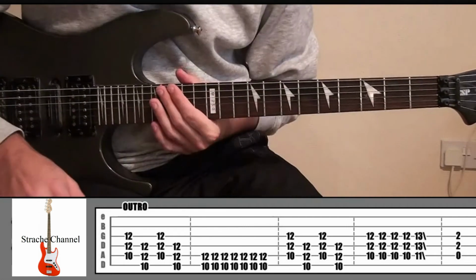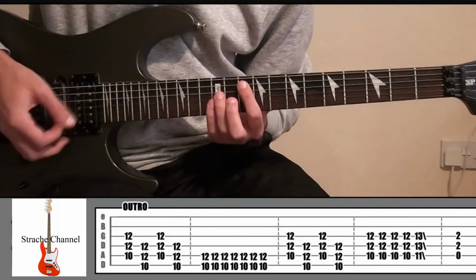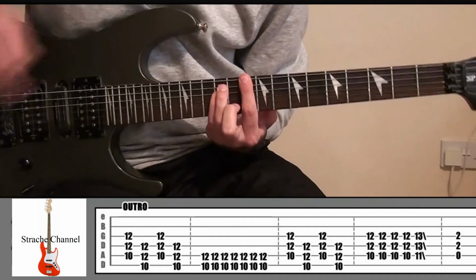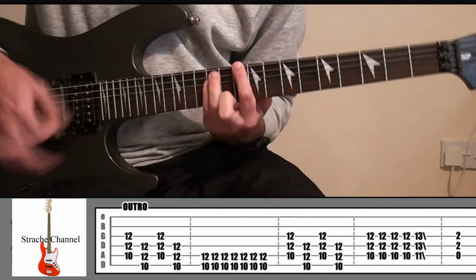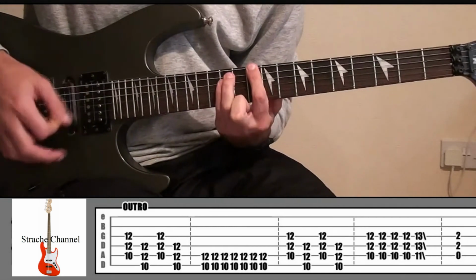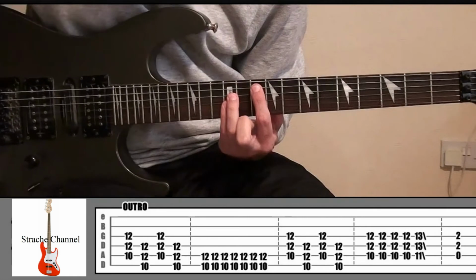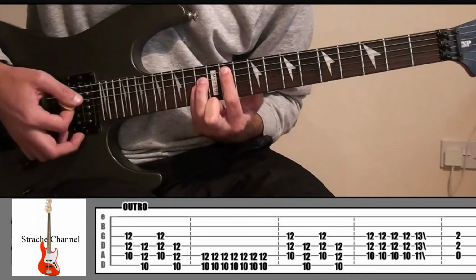Okay, so that's the "You Never Stop Now," that's that part again. So it starts off the same as the chorus, so that part. Then we're going to stay in that top position and just play the top 2 strings 7 times. So okay, then do that again, and to finish off, going back down a string, I'm going to play this 4 times, then move it up to 11 and 13 and slide down.